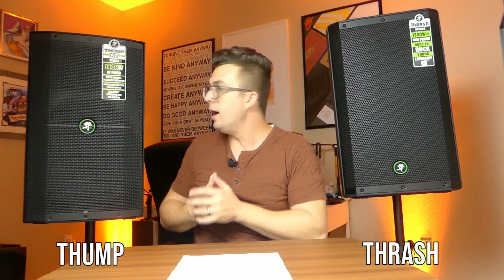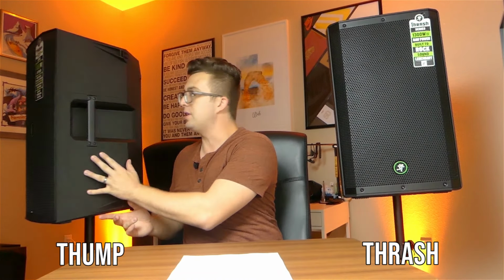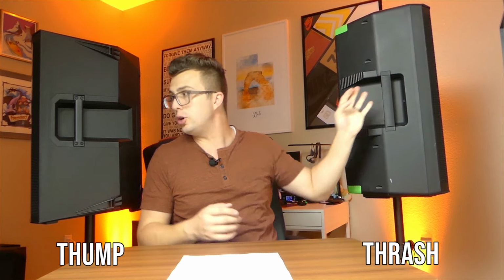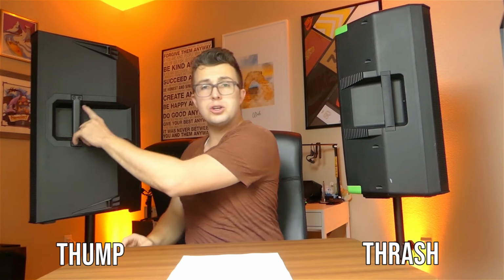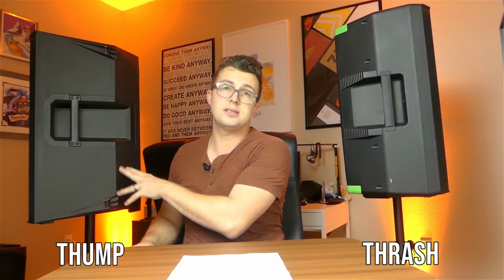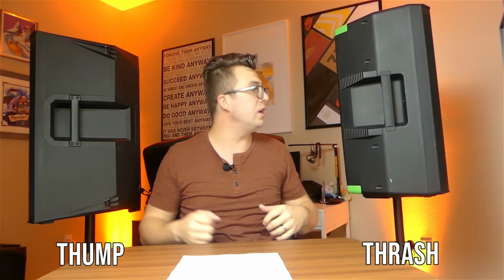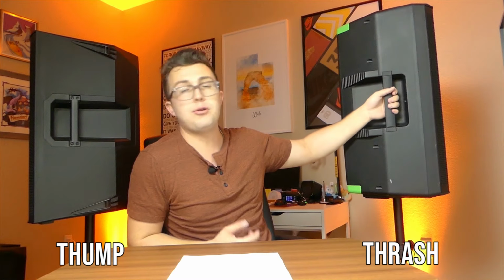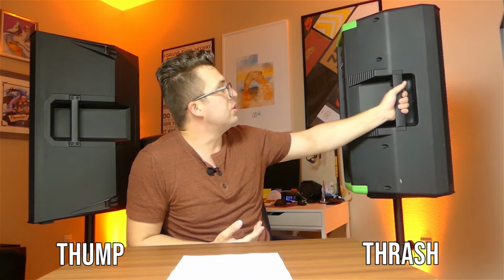One other thing to note when it comes to the cabinet and the appearance is the handle size. The handles on the Thrash are a little bit bigger than on the Thump. I think these are actually easier to grip. The smaller handles, you can get your hand all the way around. And because this is a lighter speaker, you can lift it up on a stand pretty easy. Not that the Thrash you can't use, they're just a little bit bigger.